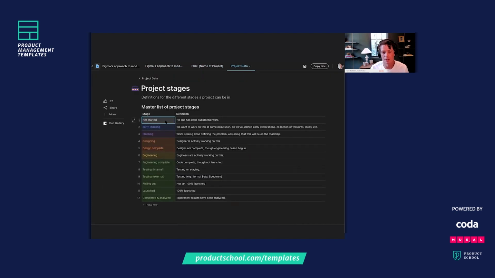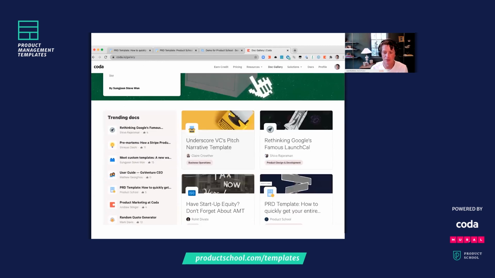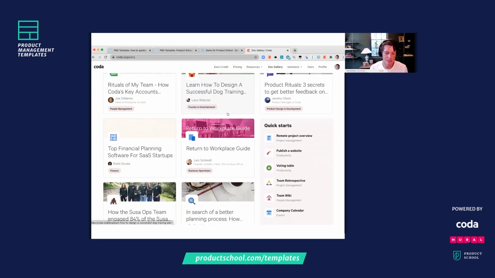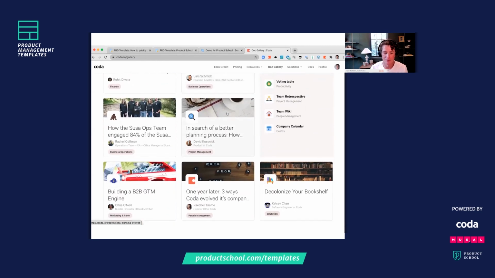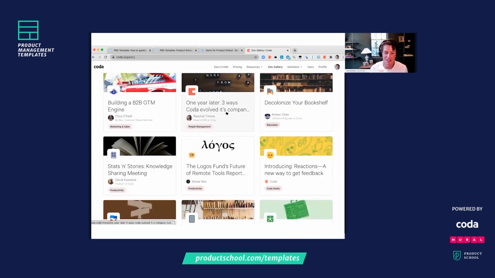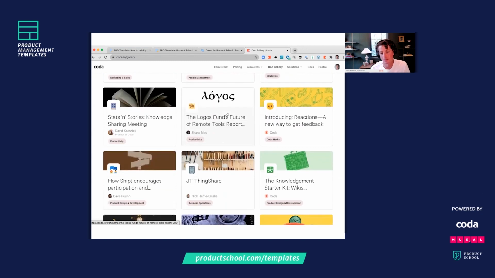This is something that I see a lot in documents today, which is, let's take apart the process of launching something, all the different phases, and really enumerate each of those really crisply so that we know as a team where we are. And this is, I think, a good best practice across launches. So anyway, that's a very quick example. But again, the gallery, I'd encourage folks to take a spin through it. It's got some really fun examples.